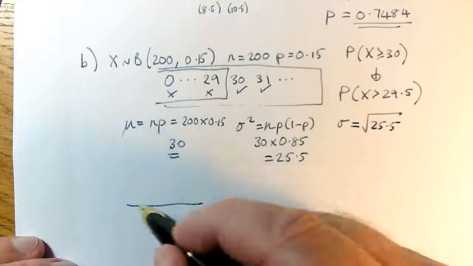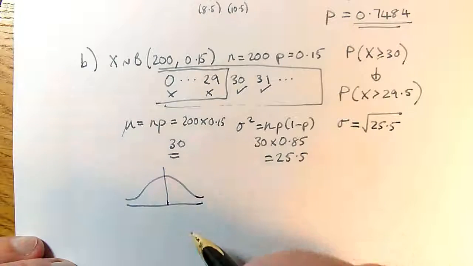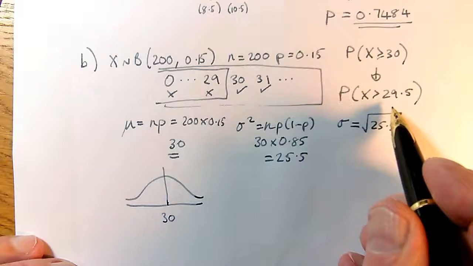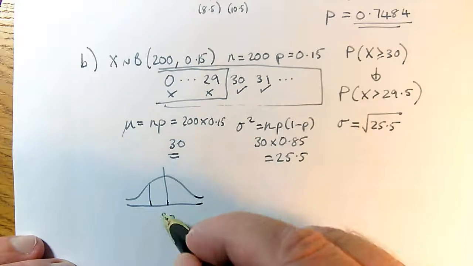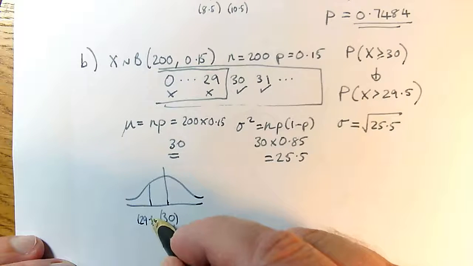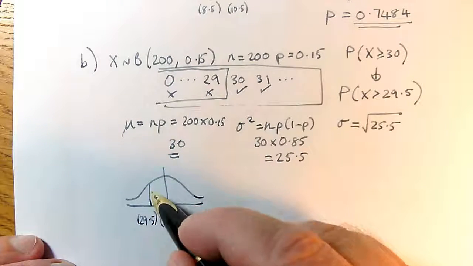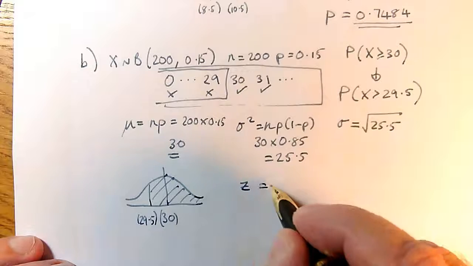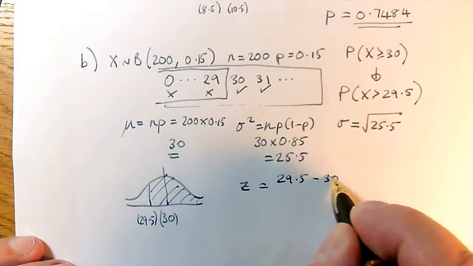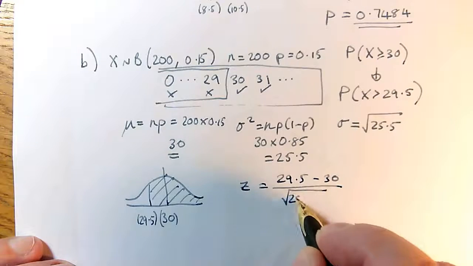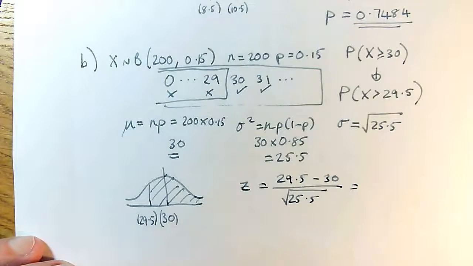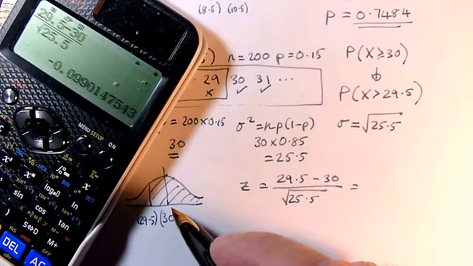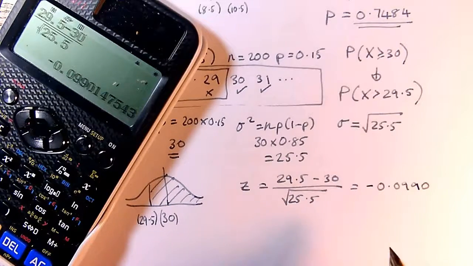So of course I need a sketch, and the mean of this distribution is now at my mu, which is 30, and my value is 29.5, which is just on this side. Okay. I draw it so it's convenient for me, and I want to be greater than that value, so we shade these in. So my z value I'm going to get as 29.5 minus the mean over the standard deviation, which has got a square root on it, and I get a z value of, here we go, a negative z value, but it's not very big, which is what I'd expect because it's below the mean but not by very far. So there's my z.